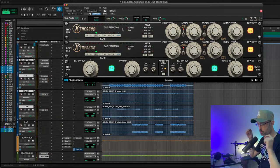If you're doing compression right, you're not going to be hearing it. You're going to be feeling it. Okay. You don't want to hear compression. You want to feel that compression. You want to feel that the vocal is steady, but it also still has dynamics.